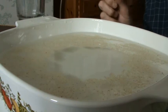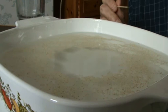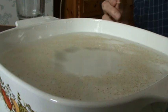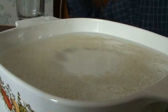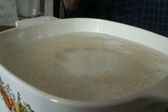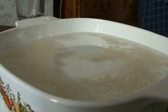There. See that? The surface tension over that part of the water is weaker than the rest, so it's pulled the pepper all the way apart to the edges. I think we could try in one more place like this. There. Shall we do that once more? Yeah, let's have some fresh water to do that with.